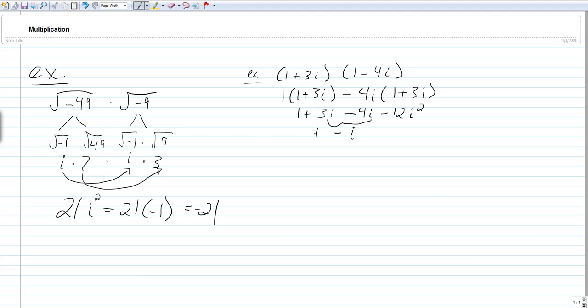So we have the 1 from before, minus the 12. I squared is -1 again. So I'll write that as times -1 now. And this becomes 1 minus i, -12 times -1, make that plus 12. And we can combine the 1 and 12. 1 plus 12 is 13. So we'd end up with 13 minus i if we put this in the a plus bi form.